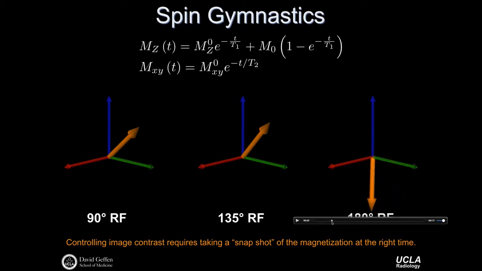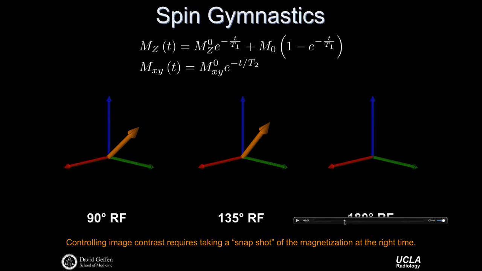And at this time point here, we turn off the RF pulse. We're no longer forcing the precession. And as a consequence of the above expressions, the magnetization will recover as follows. In this particular state right now, there is no transverse magnetization. The transverse magnetization is zero, and zero is just decaying as a function of T2, if you will. And so the bulk magnetization only has one option. It's going to recover along the Z-axis according to the first equation above. And in fact, it's going to recover until it reaches zero magnetization at this point here.